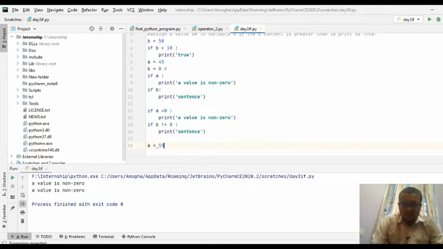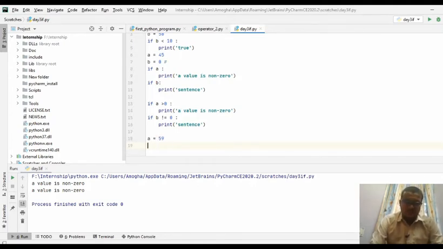Now I am taking a value of a as 59 and I am checking whether this a content is greater than 50.